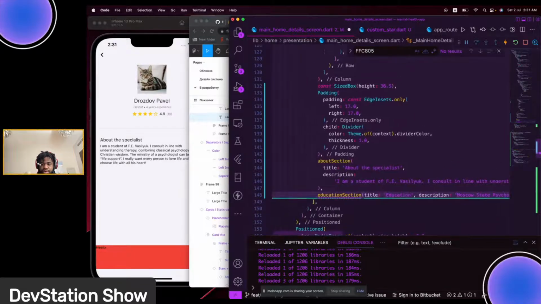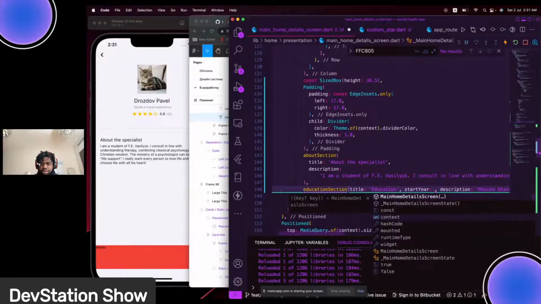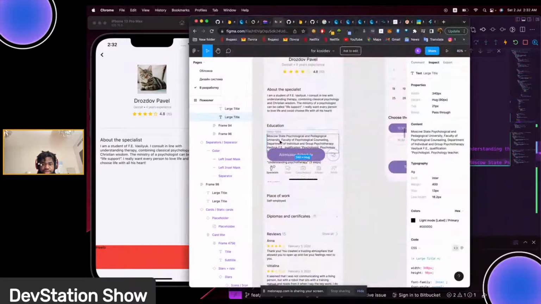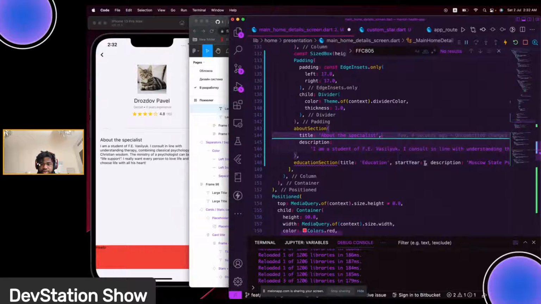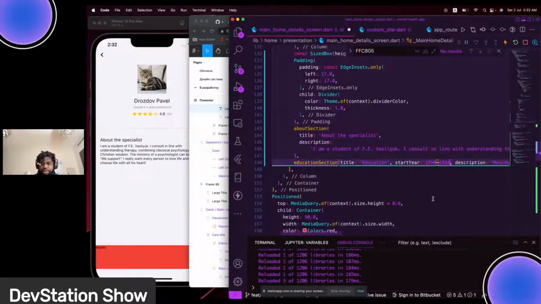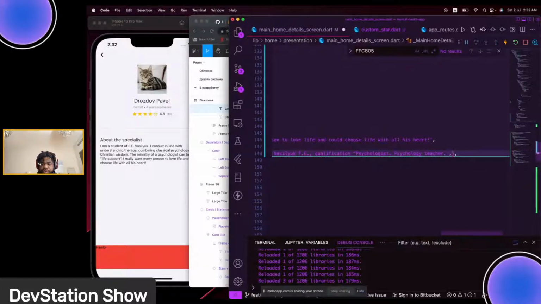And before the description, we have the start here. Start here will be an integer, basically the stuff we have here. Copy that over. Paste that, and delete this part. So we have that as the start here. Then we have another parameter called the end here. Paste this, and this part will be the end here. We could go ahead and save this.